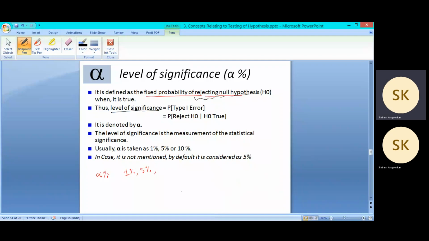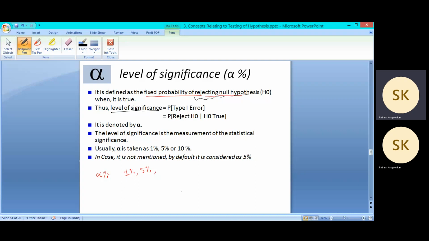Okay, like when we go to the market, we bring some vegetables, suppose potato, so we do so much inspection and select that potato. We study it 360 degrees and then we purchase it, every potato or every vegetable, right? But still when you come home and check it, cut it from the center, then you see that it is a rotten one, or that it is not the right one. Okay, so this is called the level of significance. You purchased it with so much effort and after that it turned out bad, so that is what the level of significance is.